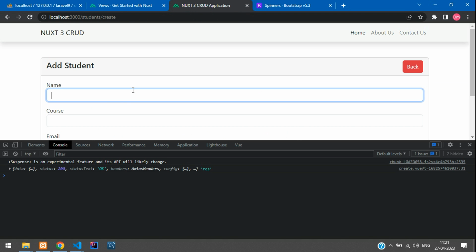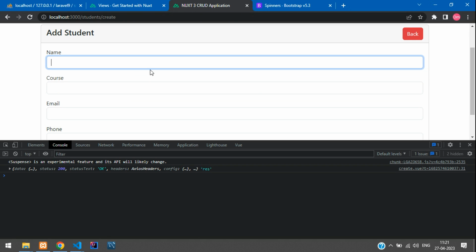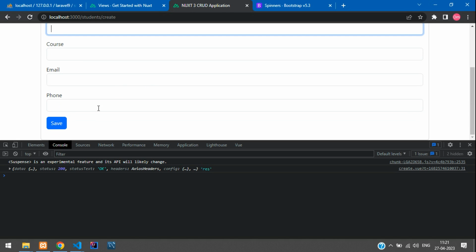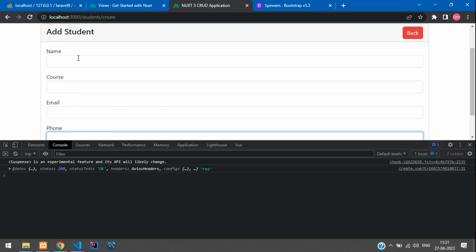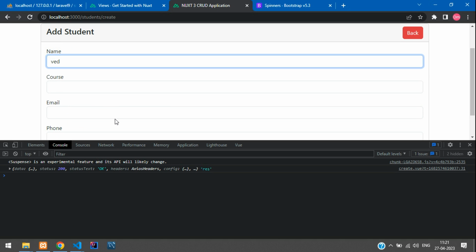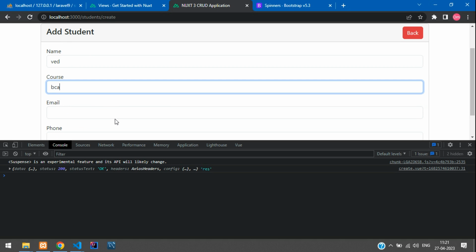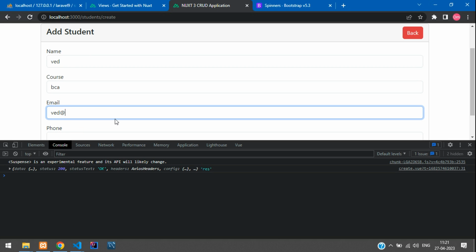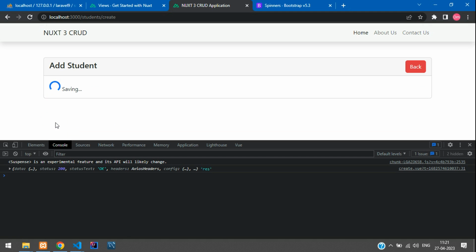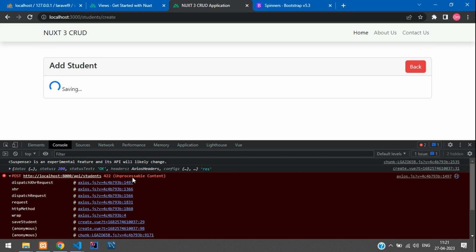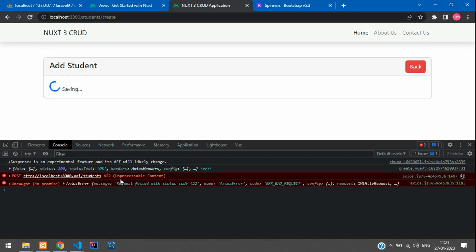But now guys, what about the input field errors? Okay, so if you give wrong field names, what happens at that time? So let me just show you over here with, and then I'm going to give bca with at gmail.com, and I'm going to give a wrong, I mean only 9-digit phone number. Let's click on save and you will get a response like 422. So here you got the 422, that is unprocessable content.